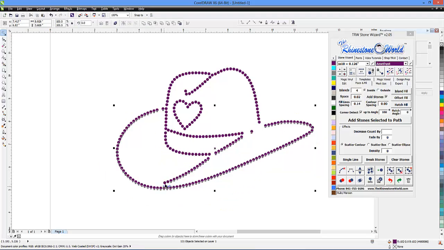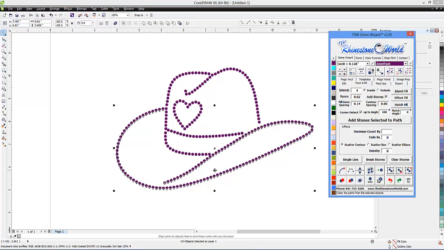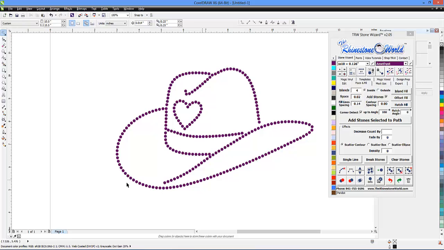So click and magic respace, and see the difference there. Hits it perfect. Okay, so we're done with that part. Let's go ahead and hold shift and clear our path. So that's looking perfect right there.